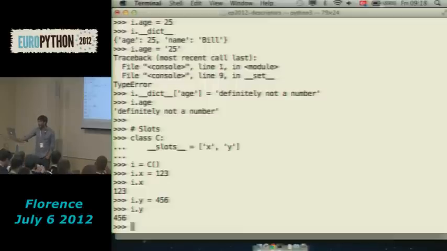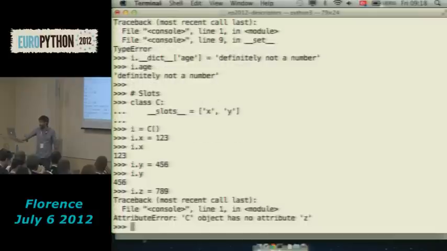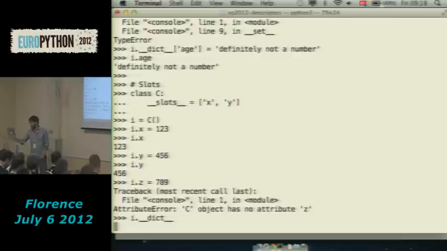But when we try and, say, set z to be a value, we get an attribute error telling us that our class object has no attribute called z. So slots are a way of restricting what attributes an instance of a class can have. And I'll talk a bit more shortly about why that's interesting and useful.